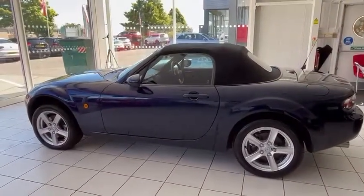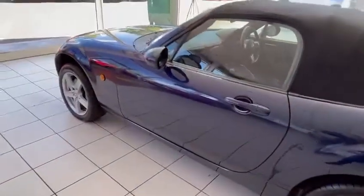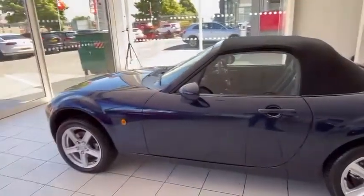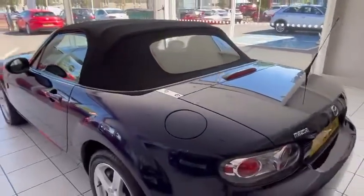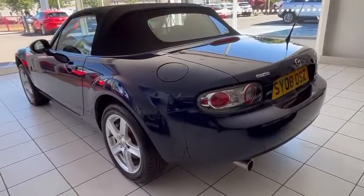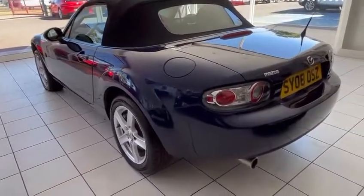They're big fans of it and they've really looked after this car. The only thing I would mention is there's a couple of wee blistering bits on the arches that you'll notice on Mazdas - it's just age-related because the car's now 14 years old. But it's only got 76,000 miles on the clock. Lovely wee car - the roof as well is all in stunning condition. Those wee blistery bits we can obviously get treated as well.